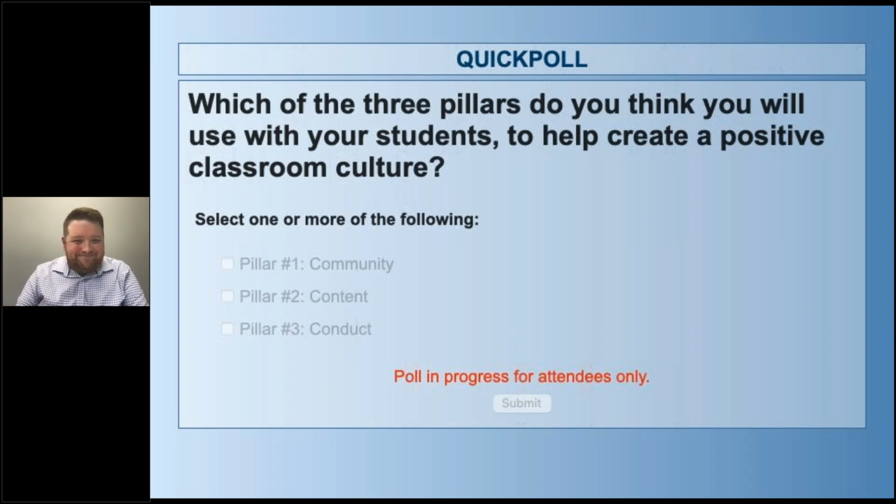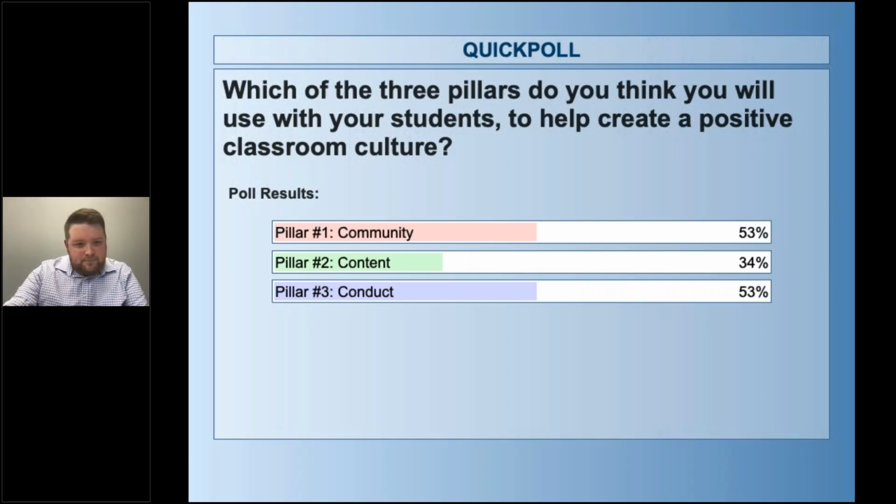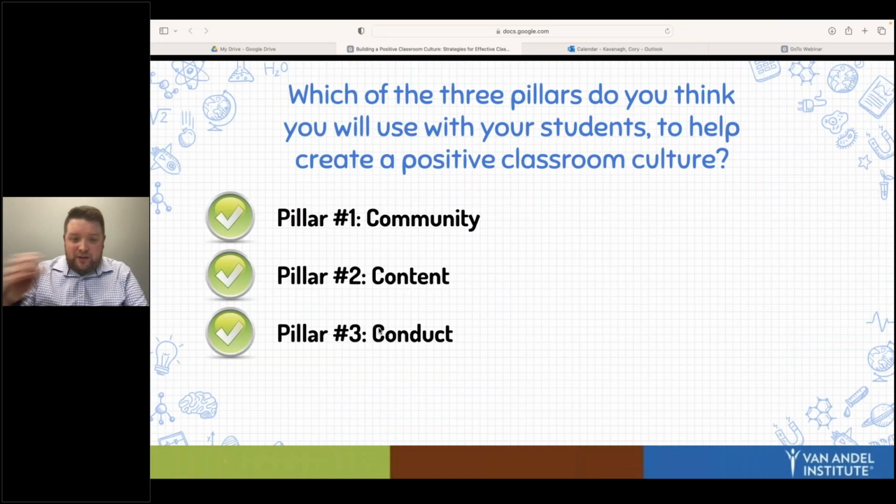All right, it looks like all the pillars will be used with students for sure, but at the top we actually have a tie: pillar 1, community, and pillar 3, both at 53%, followed by 34% content. All right, awesome. Like I said earlier, hopefully there's something in each of those pillars that you can use to really create that positive classroom culture.